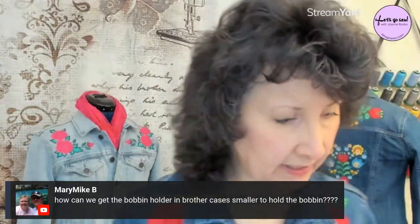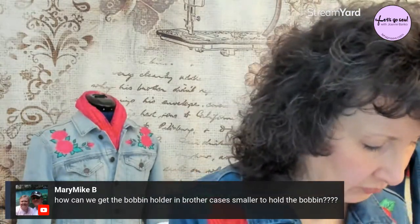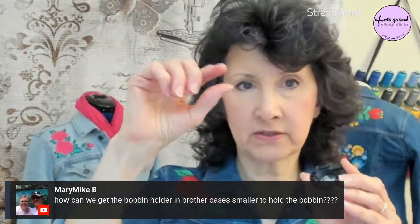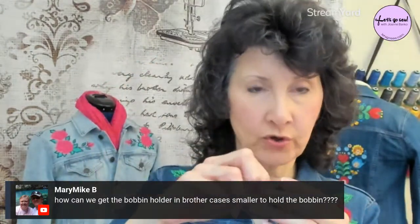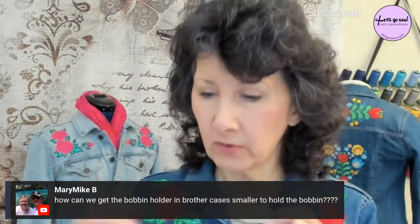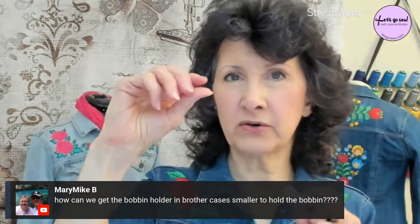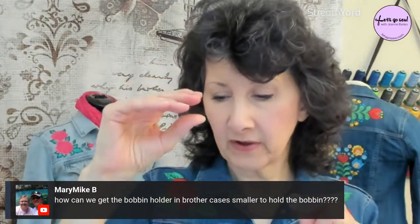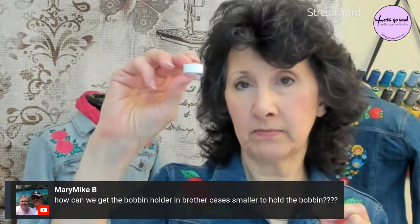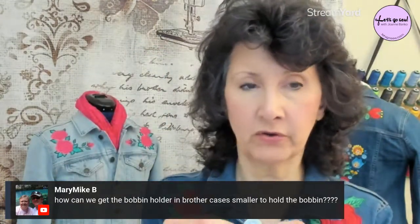I'm going to answer by saying that you may also be using a bobbin that's shorter. I think that might be what you mean, the bobbins that are shorter. There are pre-wound bobbins. I don't happen to have any on hand right now, but they're just a few millimeters shorter than the class 15, which is your standard bobbin that sewing thread and embroidery thread goes on if you're fitting it regular.